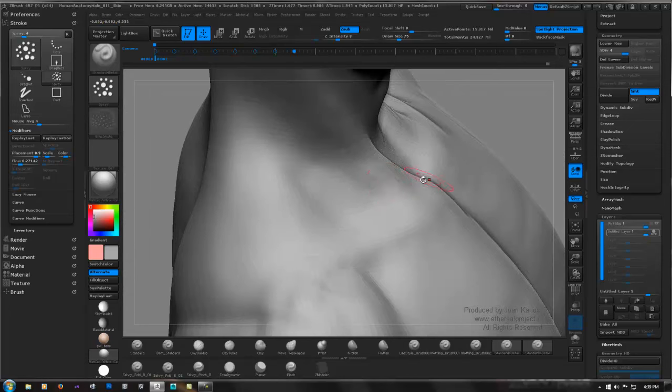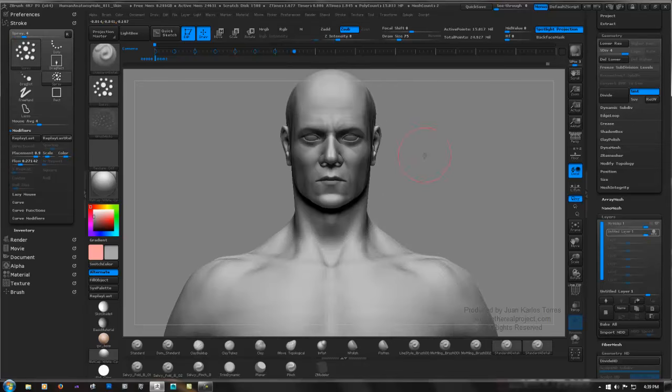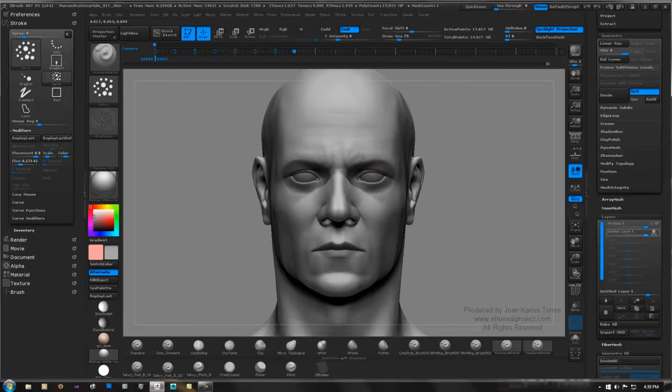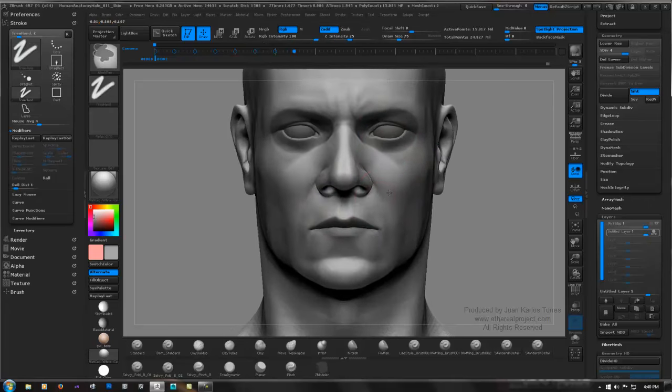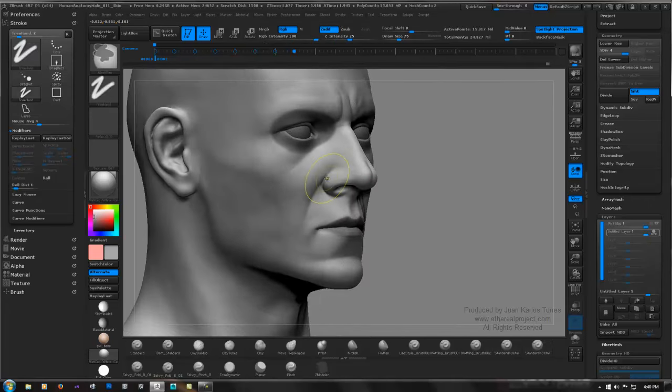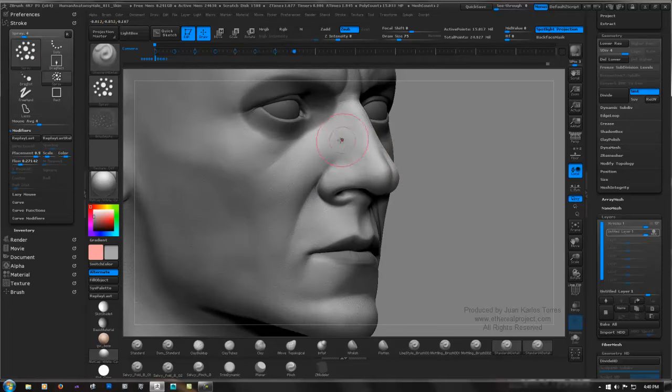I had said to Nathan and people who were in the class that day that our pores and the texture in our skin is different everywhere. It's different in the butt, it's different in the chest, it's different in the arms. So it would be a good idea for you to look at your own skin texture and go from there.